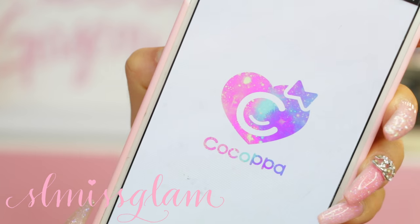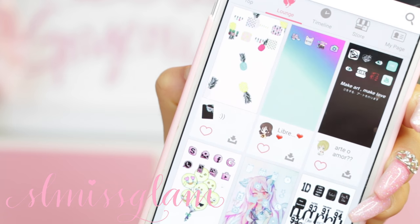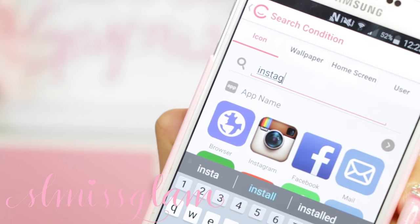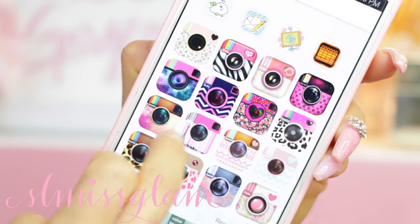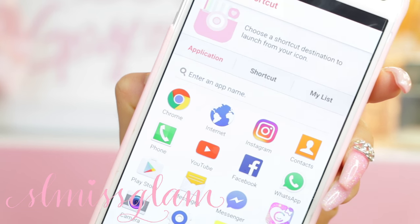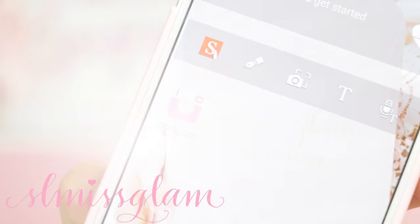I'm gonna roll into my favorite app which is Cooca. If you guys don't have this right now you've got to go download it - it is amazing! It allows you to change every single icon on your phone, and I obviously made all of mine pink. You just type in the app that you're looking for - here I've typed in Instagram - you narrow down your color and all of them pop up. Once you've selected one you hit 'choose this icon,' select the app you want it to show up as, and then it pops right up on your phone. It looks super adorable!